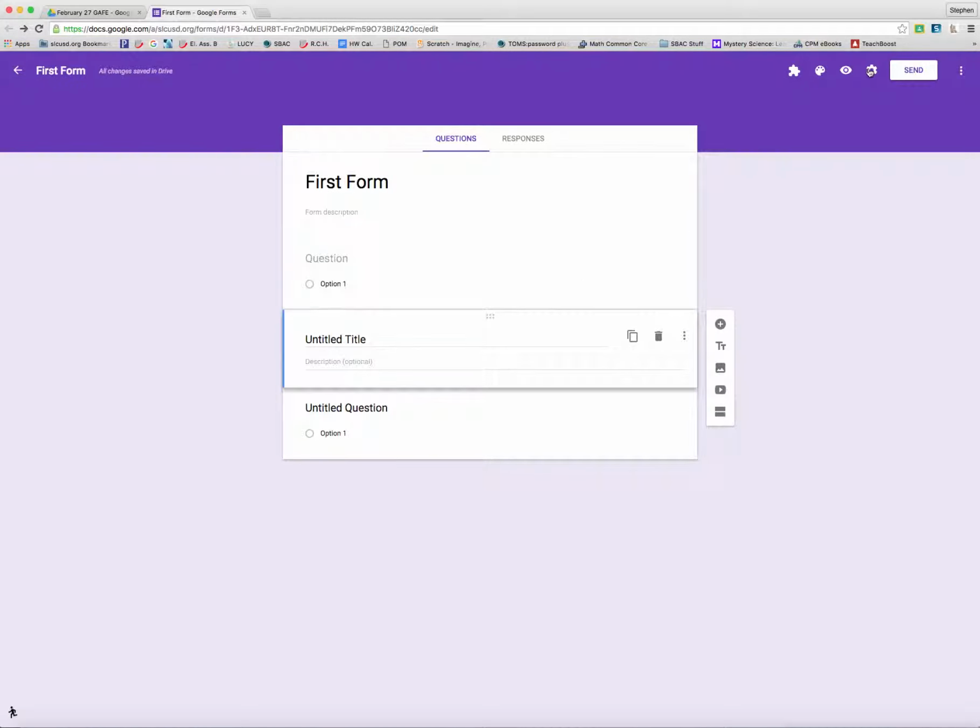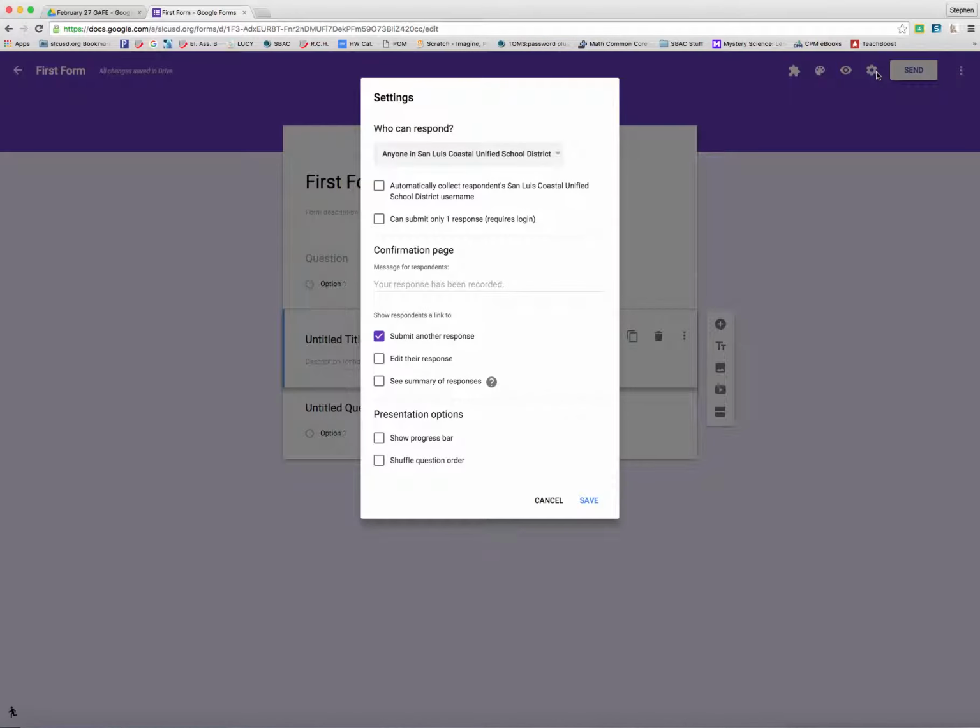Okay, that's send. Your settings, your little gear icon. These settings are really important. I have ruined kids' afternoons because I've selected the wrong settings and not collected their information, and then they've had to retake the quiz or the test. So this is, I would say, probably the most important thing you'd want to set up, or at least have an understanding with, before you use it in your classroom with your kids.